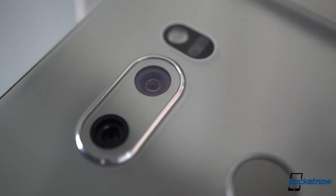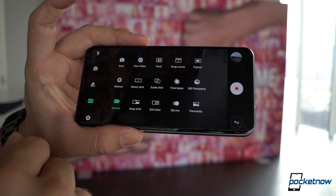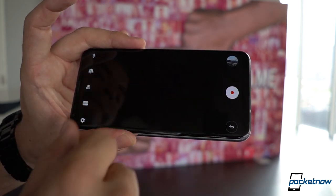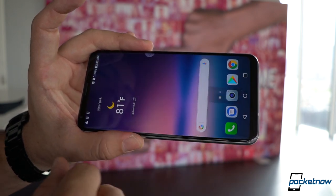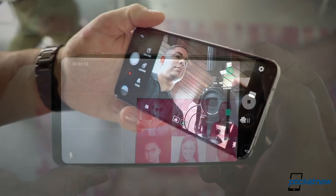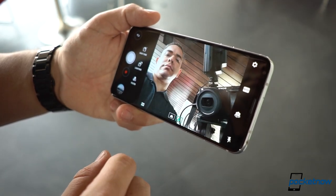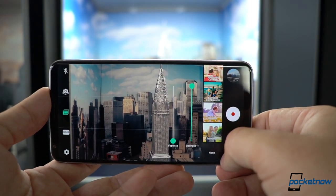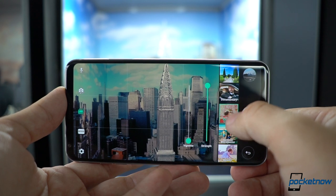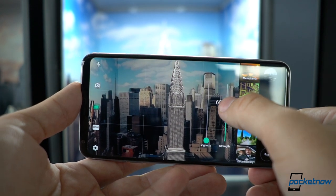This phone is also a content creation dreamboat. We've continuously praised LG for its dual camera approach. Now the primary camera gets the widest aperture on a phone at f/1.6, and the secondary also gets a boost to f/1.9. Both lenses benefit from a new crystal clear glass lens, which brings in more light and reduces distortion. The camera UI now supports selective zoom features to give close-ups a more cinematic feel. The selfie department still needs improvement, but wide-angle photos and video are still here. Software improvements make this the first phone able to record log video, and LG bundles services to help you color grade your footage. The company even included support for a new service called Graphy, which lets you import manual settings from video professionals to color grade your content to mimic specific eras or film styles.